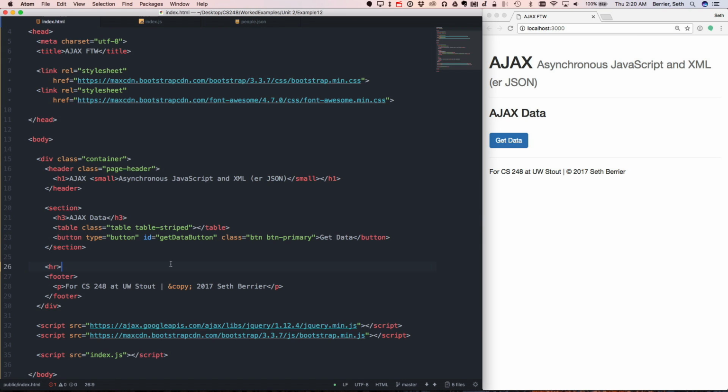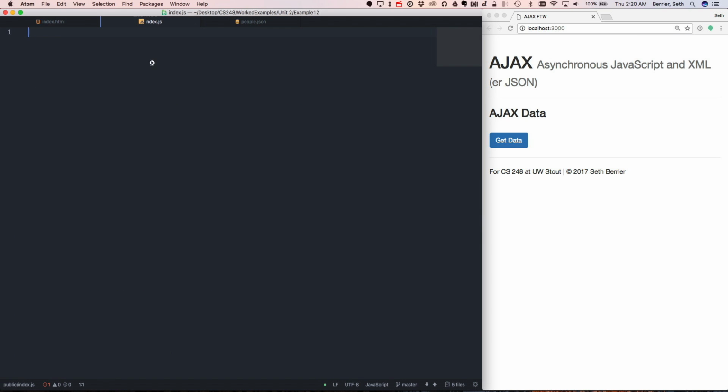Everything else is going to happen over on the JavaScript side of things, so let's move over to there. As we've done before, or recently in the last unit, with jQuery, we're going to want to do the whole document.ready sort of function here. So remember, this allows us to specify a function that will run when the DOM is fully loaded and when we can count on all of its components being available. So it's always good to put any global code that you have inside of there rather than just sitting at the global level.